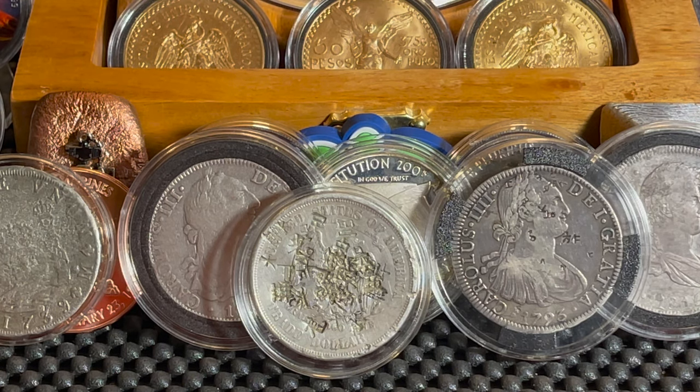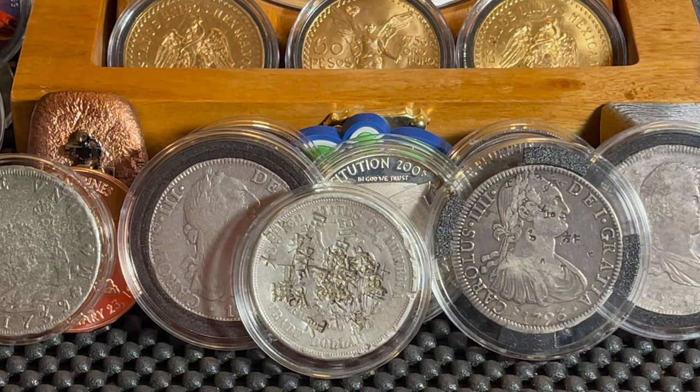Under a long-standing law, silver could be deposited with the U.S. Mint for conversion into silver coins. Miners invariably chose silver dollars — the one denomination that hadn't been changed when all other silver coins experienced a reduction in weight in 1853. As a result, silver dollar mintages soared above one million in 1871 and 1872. The Coinage Act of 1873 — also known as the Crime of 1873 — put a stop to this by suspending production of silver dollars. Mining interests were placated by the approval of the new trade dollar. A rider on the bill made trade dollars legal tender but only up to five dollars, as they weren't intended to circulate in the States.